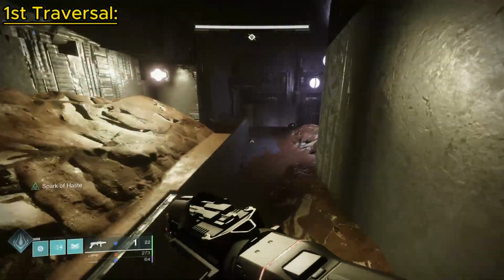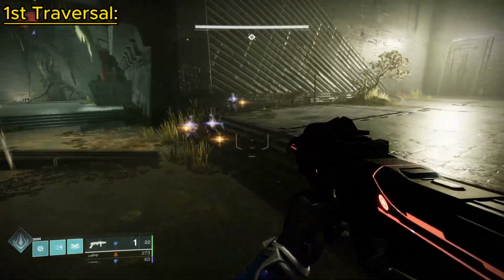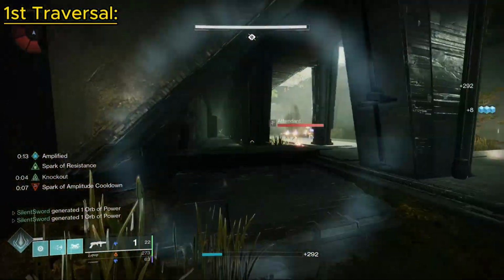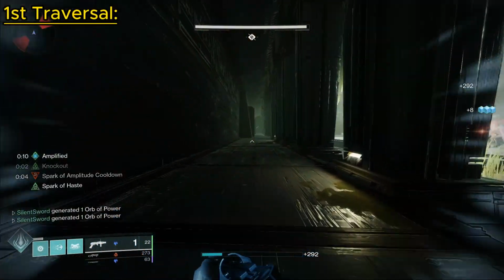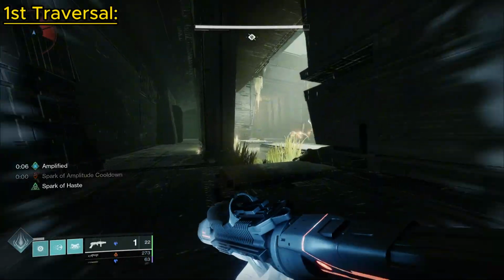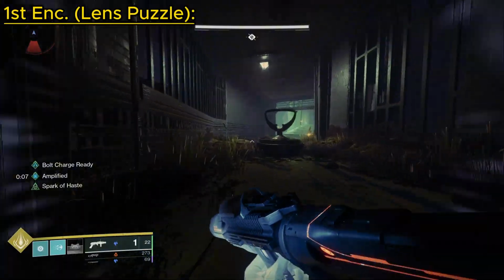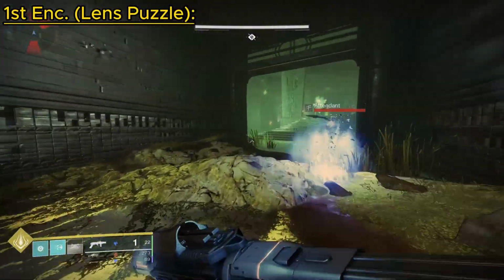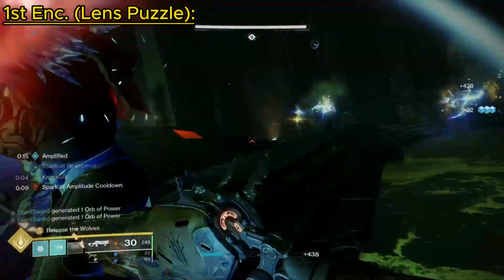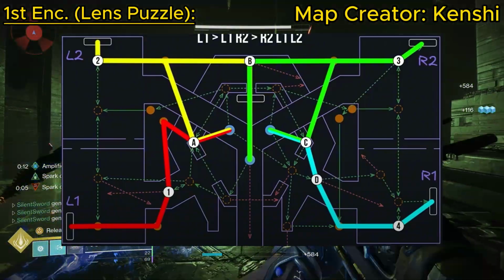In the opening traversal, the only dangerous section is when you enter the big open room with the subjugator. In order to make the route much safer, you can walk on the left side behind the columns. These will offer you protection and allow you to easily walk by onto the first encounter of the dungeon, which is quite a boring encounter, but with the optimal lens route that you'll see on the map right now, you can speed up the encounter quite nicely.